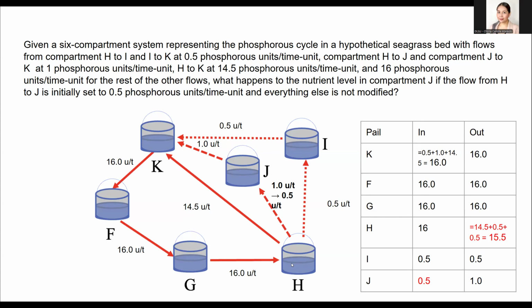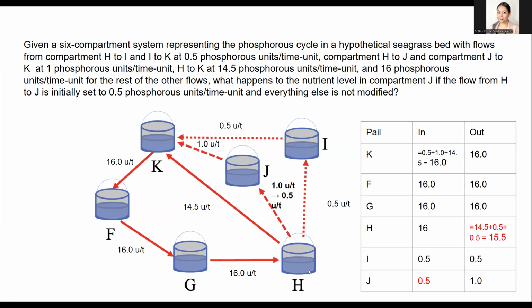Alexandria, go ahead. Miss, since we see that the input from G to H is 16 and its output is 0.5 less, the contents of H will slowly increase by 0.5, so there will be more surplus since its output is only 0.5 less. Okay, thank you so much for that, Alexandria. You're right. So since it's receiving more than it's giving out, the surplus of H will slowly go up over time. Now, while it's slowly going up, the surplus of J, K, F, and G are slowly going down. Now, the moment that the surplus of G runs out, what happens to the contents of H?